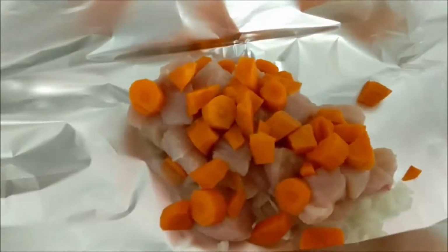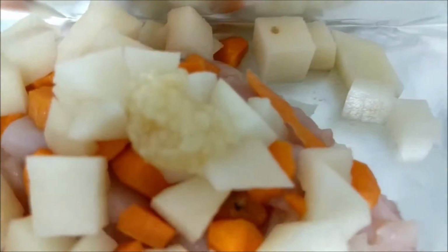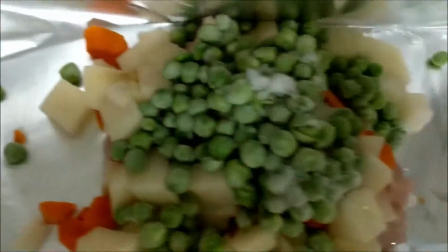Tonight's dinner, quick and easy. Pouches. Onions in the pouchies. Chicken in the pouchies. Carrots in the pouchies. Potato in the pouchies. Minced garlic in the pouchies. Frozen peas in the pouchies.